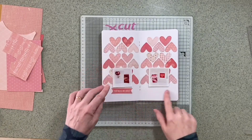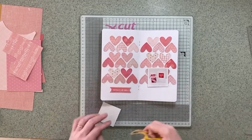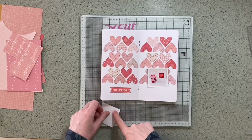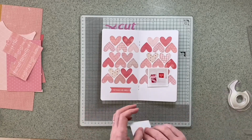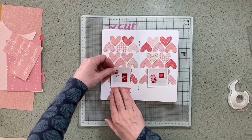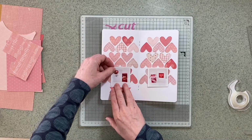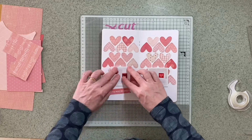So I'm just going to add the finishing touches. On the right, I'm leaving a gap. I'm going to print some journaling. Decided I'm going to print it on vellum because I want the story to be there, but I don't want it to be too noticeable at first. It's all about the love theme with the hearts. So I'm going to do that at the end off camera once I've chosen exactly what I want to say.